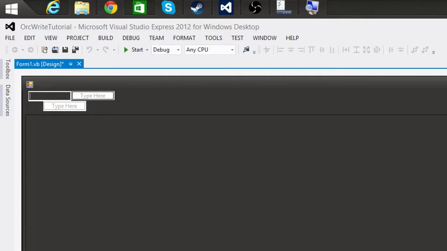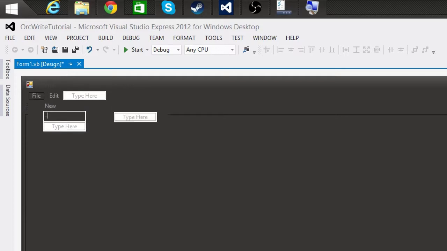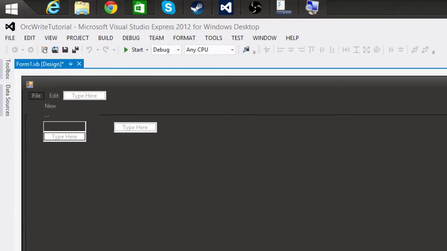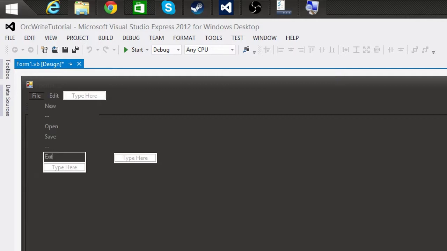What I did was your normal file, edit. View was not one I used. Wait, no, you don't have to do that, but two main things you really need are file and edit in this user interface, but you can do it however you want. For file, I did stuff like new, separator will go there. For separators, I recommend you designate a spot. It won't look good first of all, but once you're done editing the user interface, you just right click, convert to separator, and it all looks perfect. So hit open, save. Printing won't be covered, sorry. Exit.